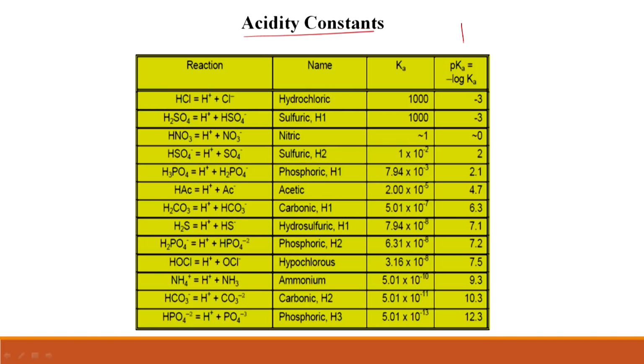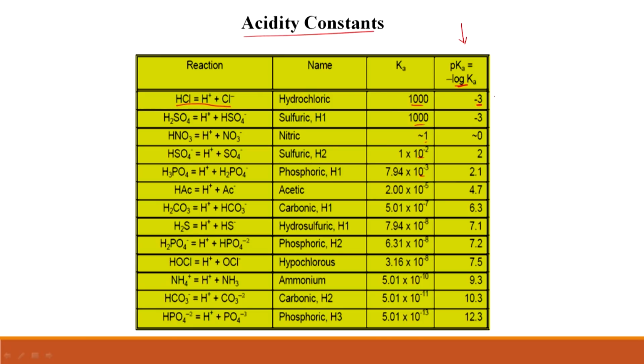Let us look at some of the acid dissociation constants. Let us look at pKa here, because you have different orders of magnitude, so it is easier to understand when we take the logarithm of Ka. So we are going to look at pK here. First is HCl. Typically you know that HCl is a strong acid. Why is that? You see that the pK is pretty low.